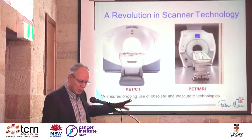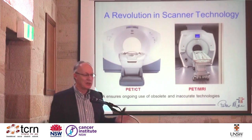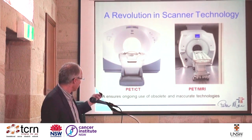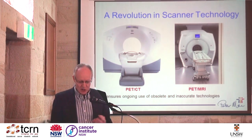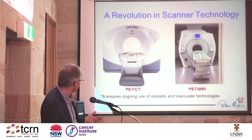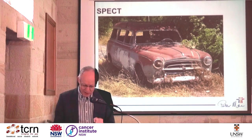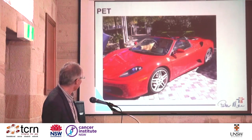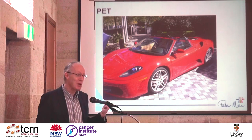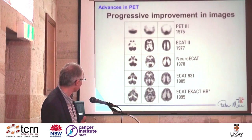We've now moved to the next revolution in scanner technology: combining structure with function in both PET-CT and SPECT-CT. One of my battles — and it's nice that Roland's here — has been at MSAC over more than a decade, trying to convince them that these new technologies, which are so clearly superior, should be replacing what we've done in the past. They would have us drive the old car until it's dead, when we could be driving the Ferrari. It's a more expensive car, but it works and gets you from A to B.